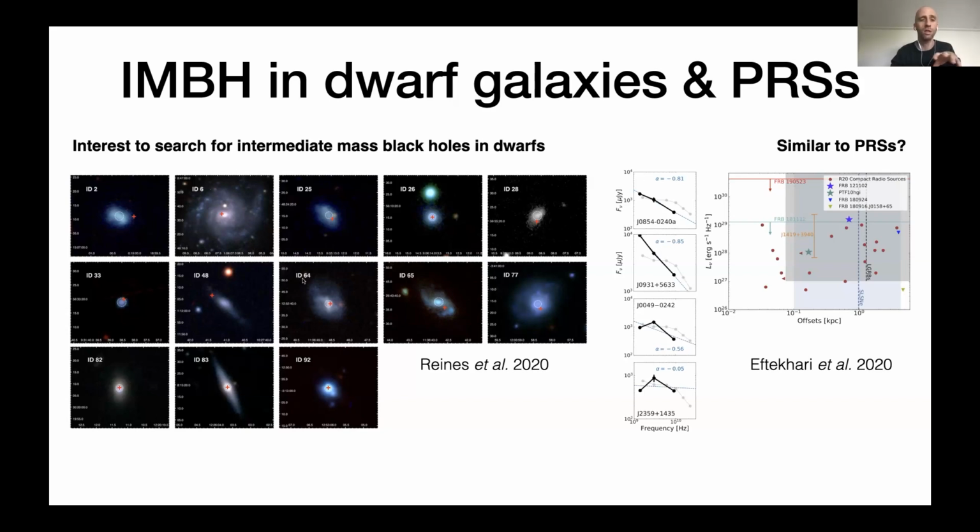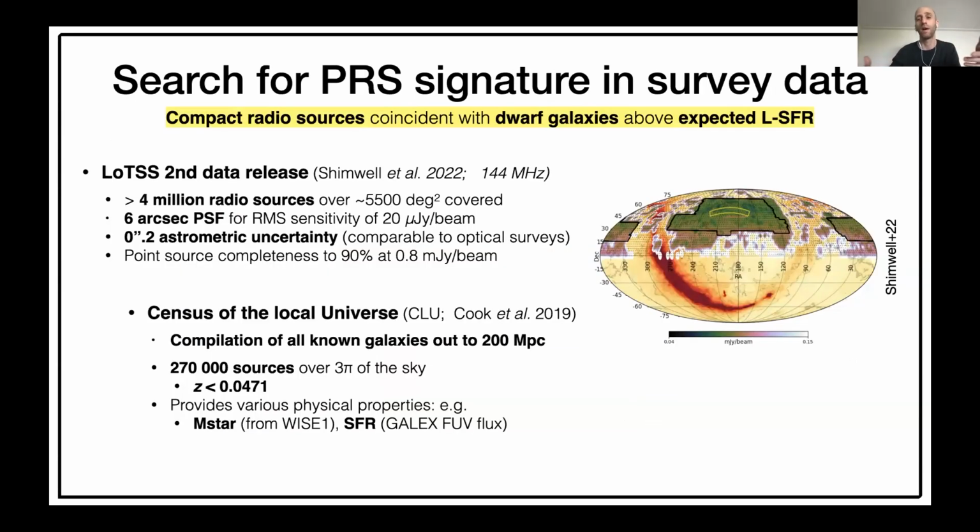And it's been shown that a couple of these candidates that were found in dwarf galaxies show similarities to these persistent radio sources that I've just been talking about. And so we might actually be looking at similar phenomenon here. And therefore, if we actually manage to find some, we might hit two birds with one stone, as they say in English, I think. And so within this project, we've been trying to find more of these persistent radio sources in large catalogs.